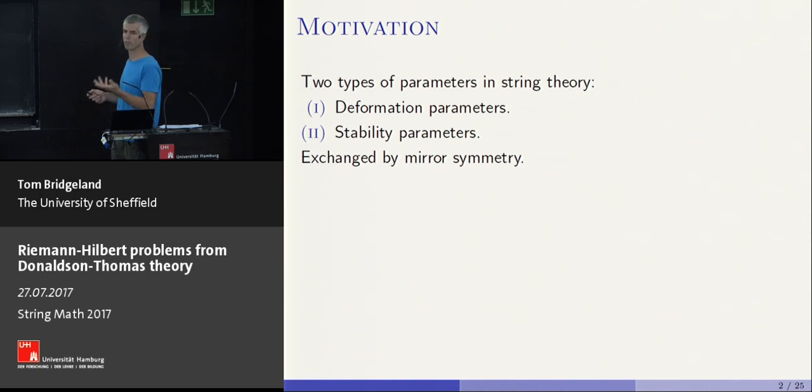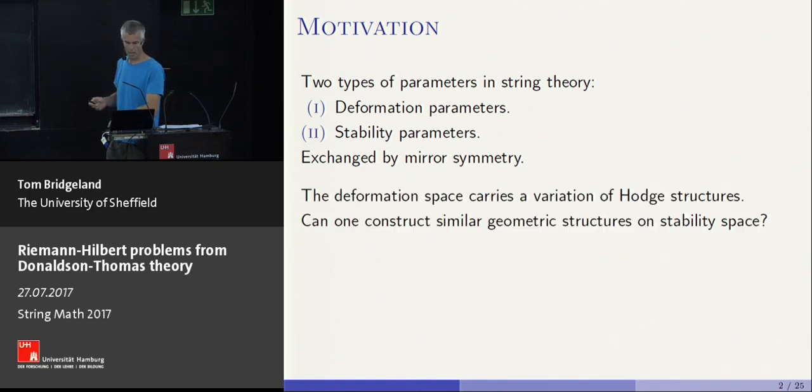They pick out special classes of objects like stable vector bundles, for example. And there is some more global theory, this theory of stability conditions. But these things are exchanged by mirror symmetry. If you start thinking about the A model, then what were previously the deformation parameters become the stability parameters and vice versa. Okay, so we know that the space of deformations carries some natural variation of Hodge structures. If you're thinking about this classically, you just have some family of complex manifolds, you have a variation of Hodge structures. There are more souped up versions of this to do with deformations of categories.